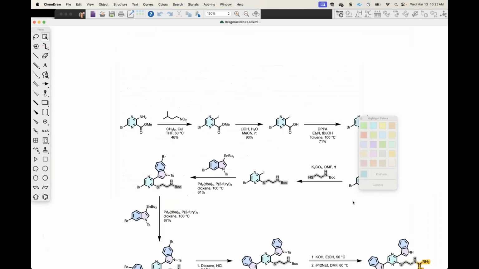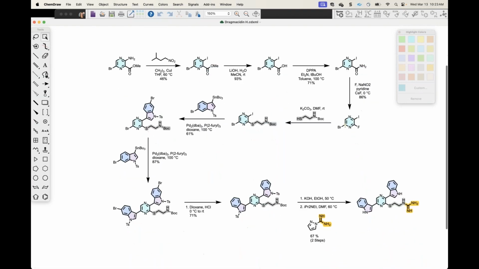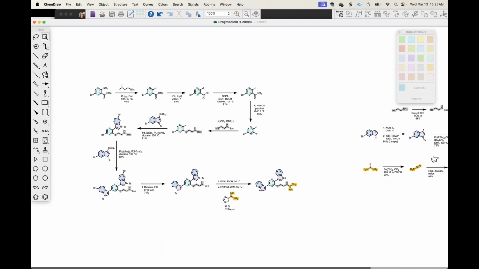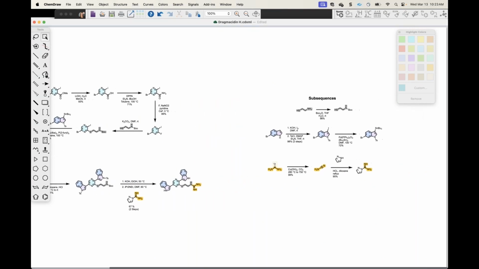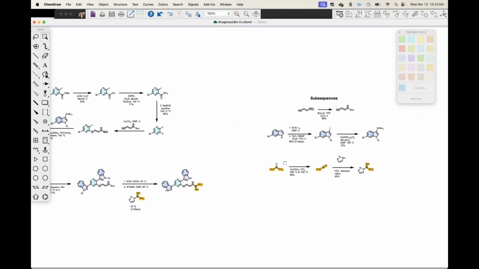So this will allow me to open it for an editing experience clearly. And so if I just go ahead and zoom out, you'll see I have a reaction sequence and a few subsequences that are part of that. So all I really want to do here in this drawing is a few things. I'll go ahead and label my subsequence fragments and get them into my drawing.